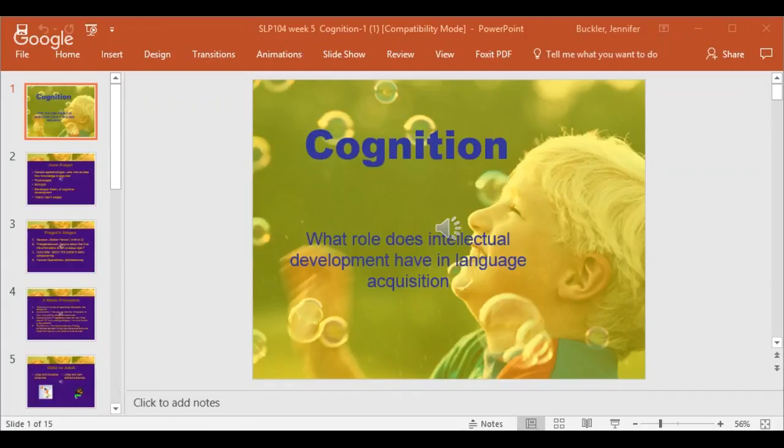8 to 12 months old. The most important piece for us in this course is that you need to know this is when first words occur. They are intentional with their sound construction. So when they say mama, they actually mean the person who is mama. When they say baba, it's not a random babble. They actually mean their bottle. 12 to 18 months old, words are emerging daily.